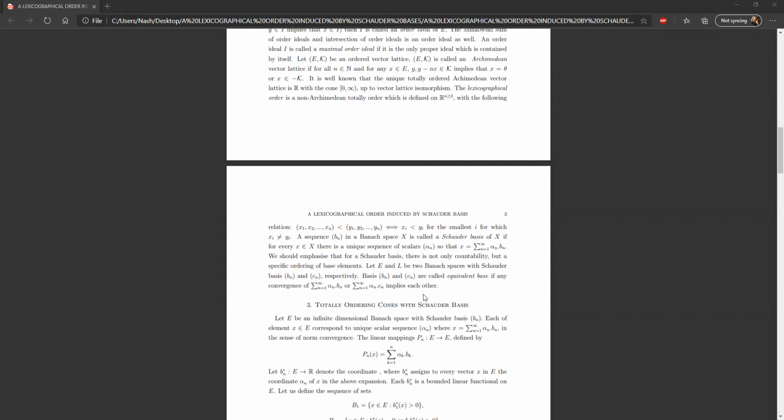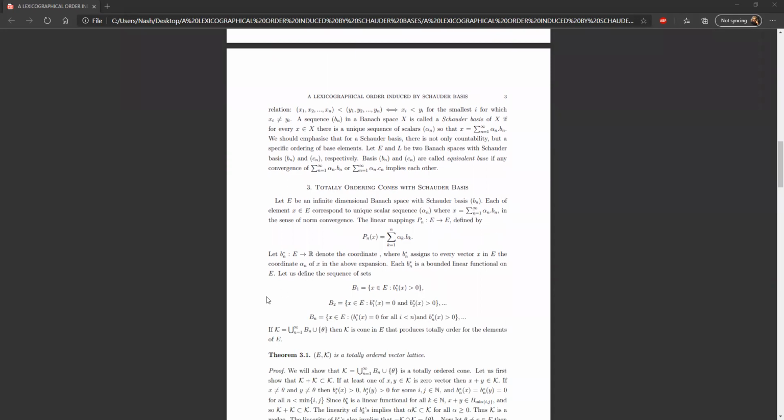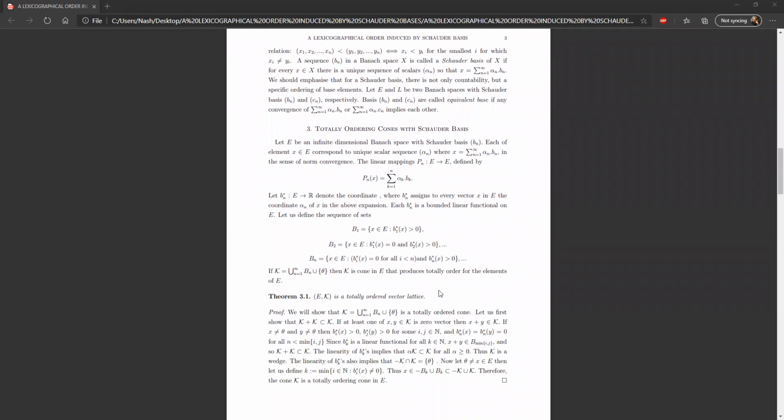Very well. So we have a Schauder base, which we will denote by Bn. If we have a Schauder base, that means each vector in this vector space has a representation x equal to the sum of alpha n times Bn. Moreover, we can construct subsets of this vector space by using the projections. So for each k, we could define that set.